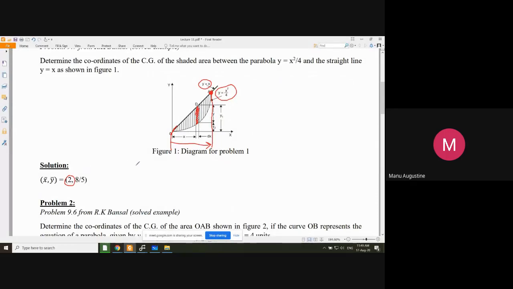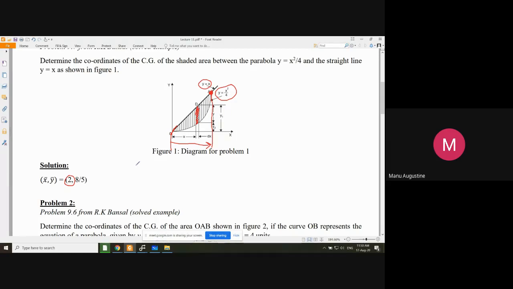Now let us calculate the value of y bar. You just remember the formula. It is integral y star dA upon integral dA. So nothing much is changing in the previous equation. See, instead of x star, we simply replace it by y star to get y bar. dA is the same. The denominator is the same. Everything is the same. The only thing is you have to replace your x star by a y star.